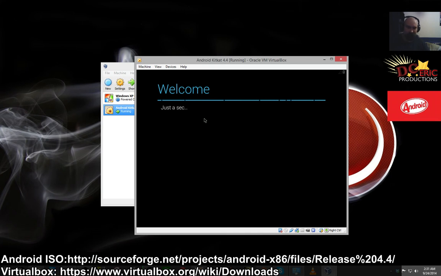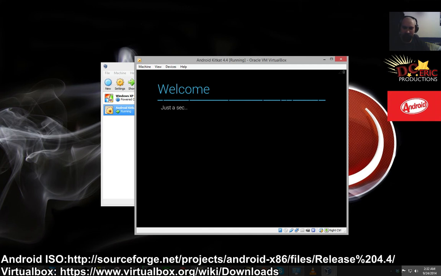I'm just going to turn the volume down there a bit. Alright, so now it's getting ready to set up the operating system, get your desktop prepared, and get you prepared for the next steps to get you started with your Android operating system. Not really useful to be used once again for the Virtualbox version, but for test purposes, if this is what you want to do, then you'll have to go through all these steps.